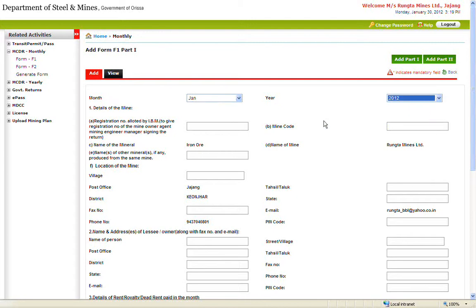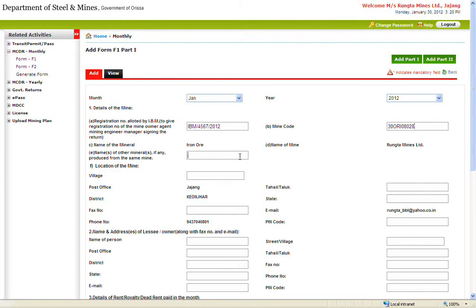For entering details of mines, provide the registration number allotted by IBM to give registration number of the mine owner, agent, mining engineer manager, signing the return in the text box provided. Provide the mine code in the given space. The name of the mineral and name of the mine is provided.